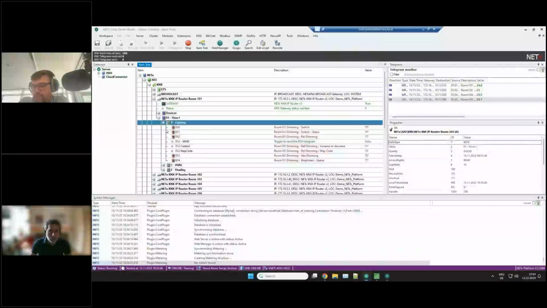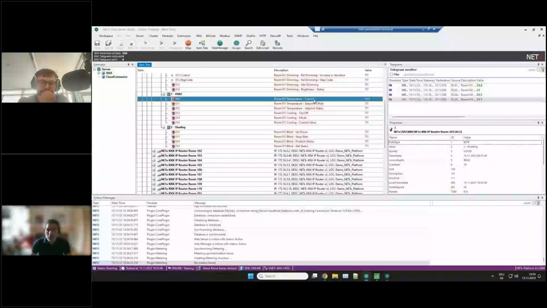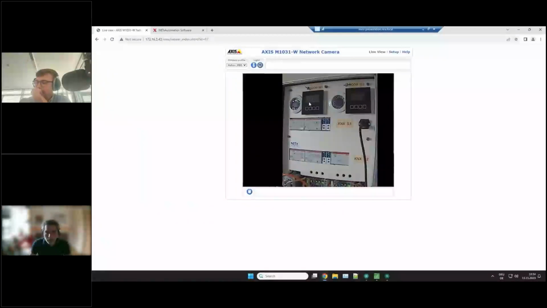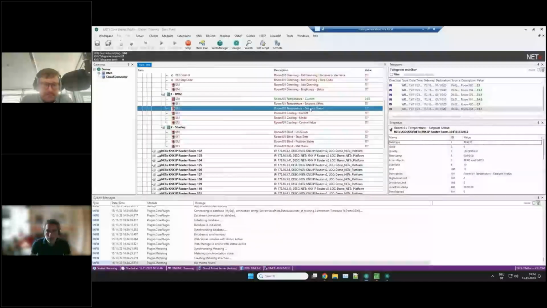Okay. So for instance, here you can already see the temperature 24.6. It's exactly the same that we see on the display here, so we already received the value. We can also make a read request, for example, if you would like to know the set point. I just make a read request and I see, okay, the current set point is 21.